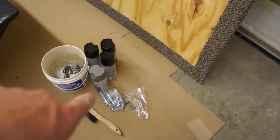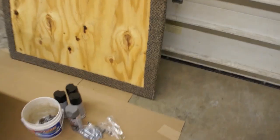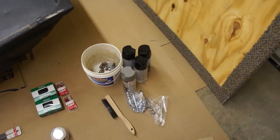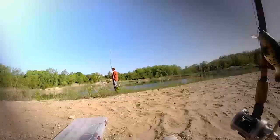I was ripping this all apart the other day and sending pictures to my dad. He said, "Do you even have a job anymore?" I was like, "I'm breaking everything." The best way that I can learn to do all this stuff is to just go and break it. It's time for some boat smashing action.